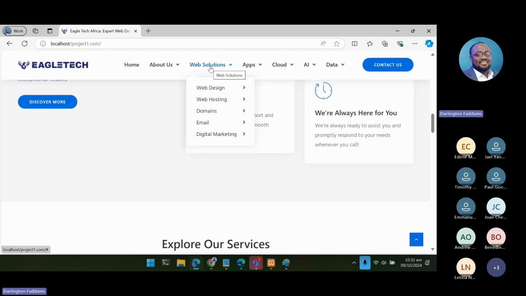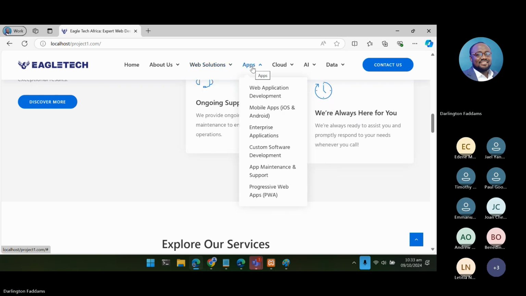So web solutions, this is one core service. Digital marketing is another core service. 1, 2, let me see. 3, 4, 5, 6.